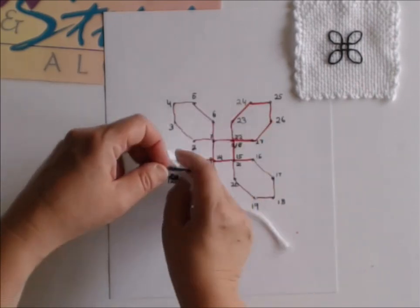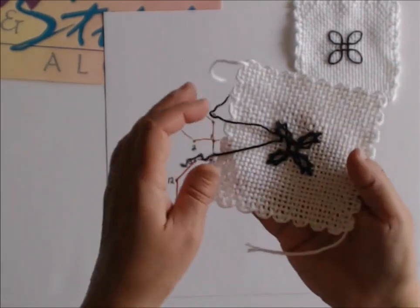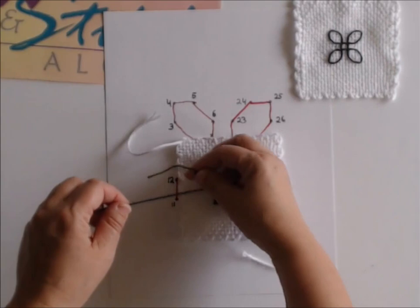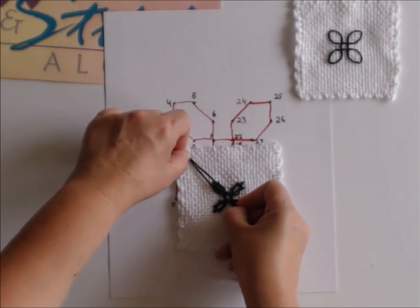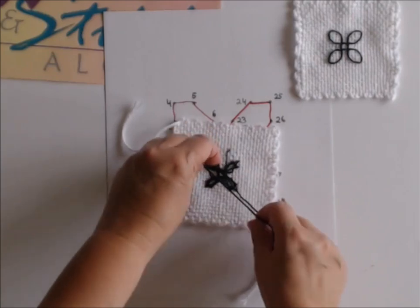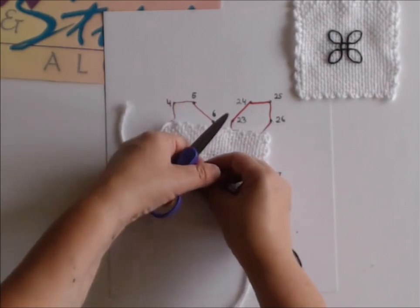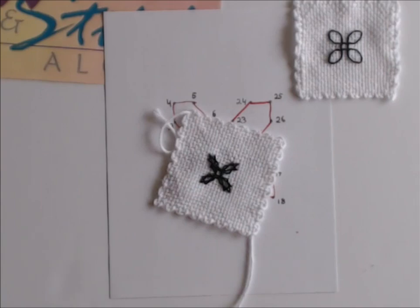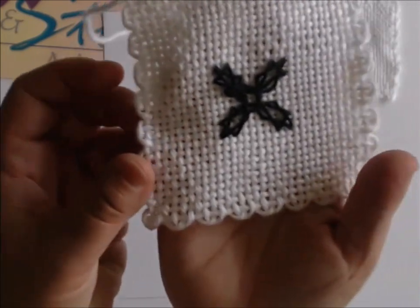So here's the reason now why I wanted you to have the slip knot here on the right. Because if you now look, those two ends are so close together you can weave them in together, or you can make a knot and barely notice that it's there. Let me just do this quickly so that you can see the results. There we go. And I will just clip this off. All right. And here is the back.